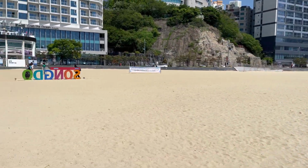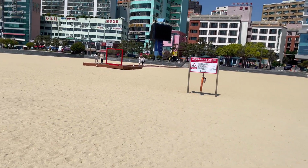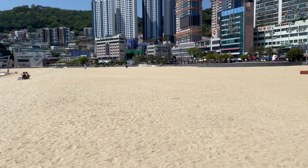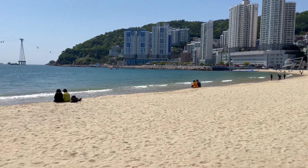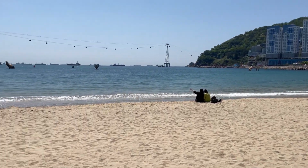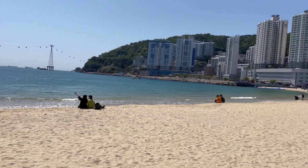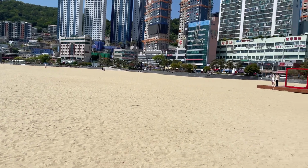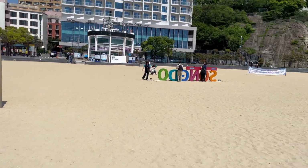Yeah, there's lots and lots of sand. So this must be what they're calling the man-made part, where maybe the beach was just over there by that sidewalk and then they've kind of built it up. There was some information talking about how this was kind of in disrepair. It had been eroded pretty bad. There was a typhoon that hit, and they've since come in and redone this like in the year 2000 or something like that. Now it seems to be a pretty popular place.